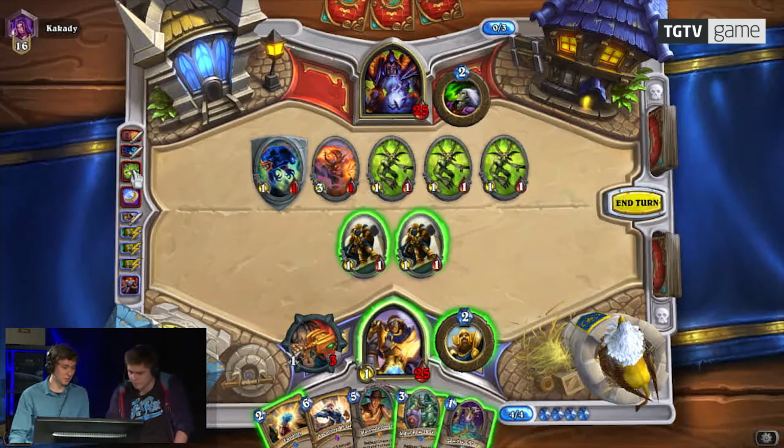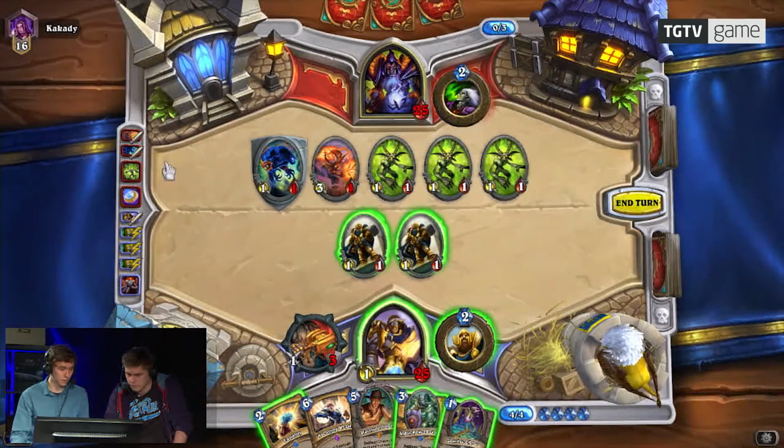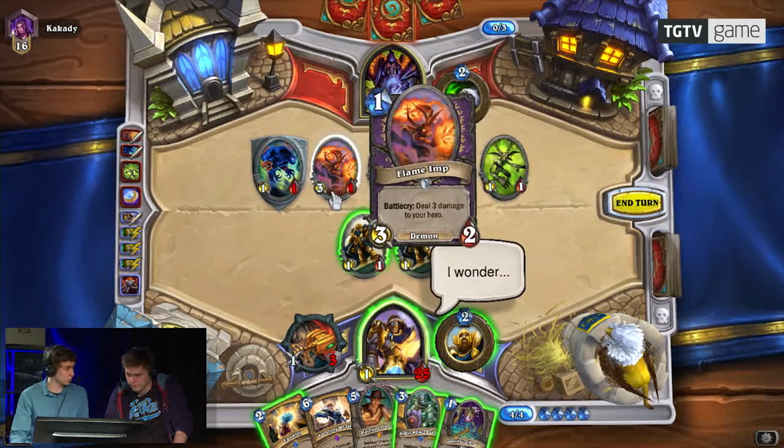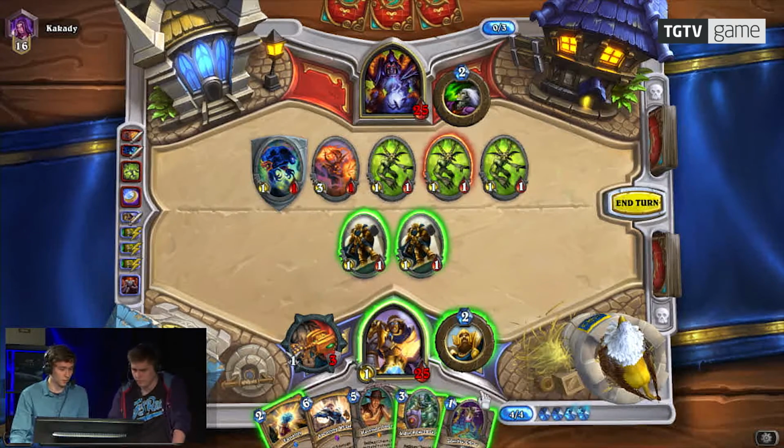Well, Implosion is a very interesting card. It's an RNG card. It has 3 possible outcomes. You can get 2 imps, 3 imps, or 4 imps. And he got 3, which is the normal amount of imps you get. So it's not that bad for me. It's definitely not the worst.